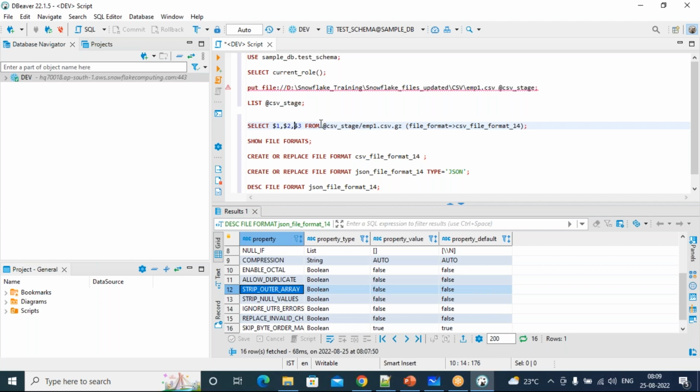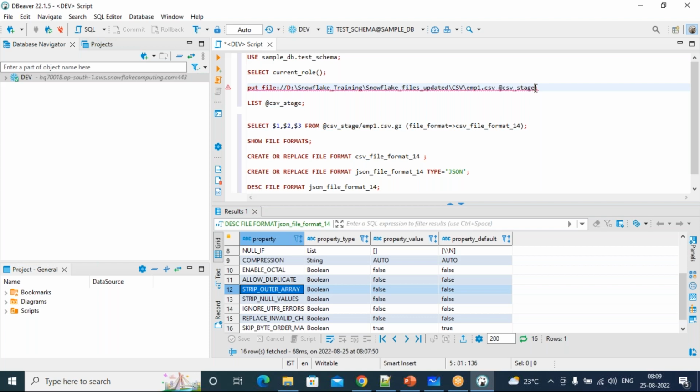Now we have loaded this data directly into the staging location with a name called CSV, employee1.csv. While loading the data, I don't want to load the data directly into the CSV stage. I want to create some subfolder. See, I have a business, and in my business I have different departments. Marketing is there, purchase department is there, procurement department is there, and finance department is there.